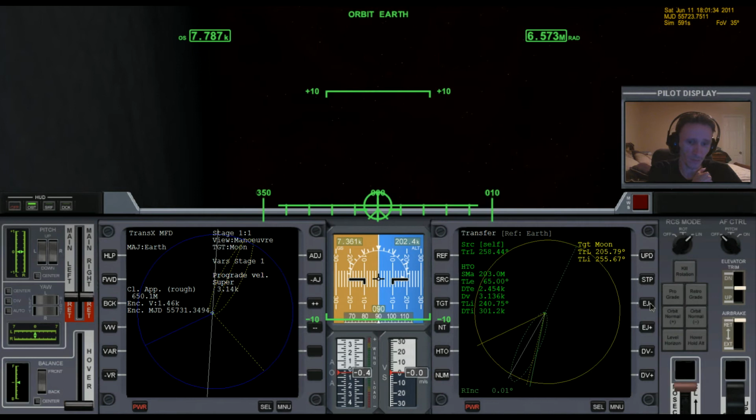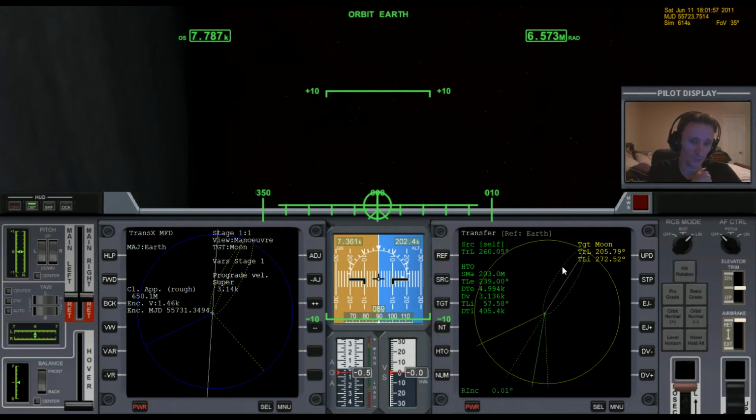And the thing is, in transfer MFD, when it's like this, it doesn't matter if you go forward or backwards, because we're not actually changing the simulation time. All we're changing is at what point in the orbit we're going to do that maneuver.